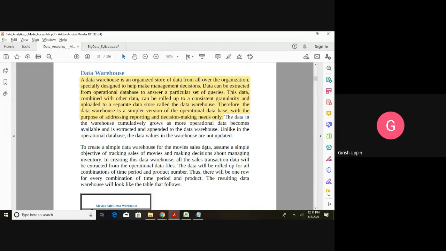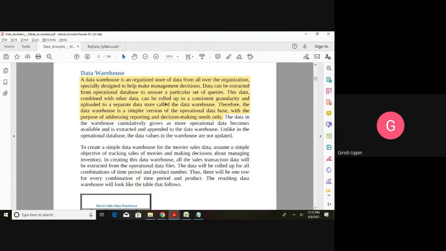Data can be extracted from the operational database to answer a particular set of queries. This data combined with other data can be rolled up to a consistent granularity and uploaded to a separate data store called the data warehouse. Therefore, the data warehouse is a simpler version of an operational database with the purpose of addressing reporting and decision making needs only. What kind of operations are performed depends on the individual organization.